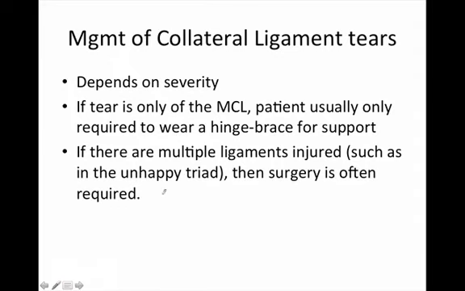Now if the tear is only the medial collateral ligament, usually patients wear one of those hinge braces over top of their knee. That gives them support while it heals. Now if there's more than one ligament injured, okay, so if we have the unhappy triad, the MCL, the ACL, and a meniscus, usually surgery is warranted, because if we have all of those things injured, it's going to take almost forever for this thing to heal.